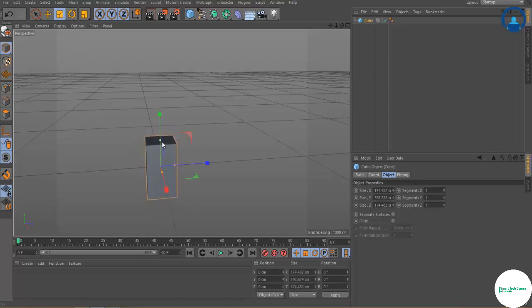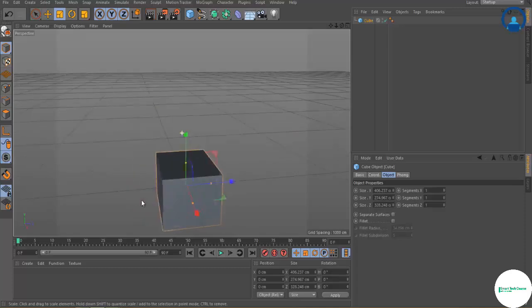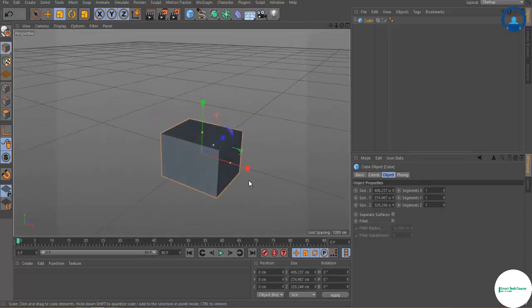You can scale it in Y, scale it in Z and scale it in X. This way we can modify the transform controls.